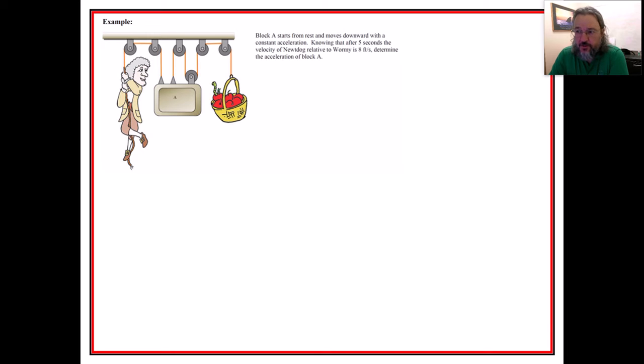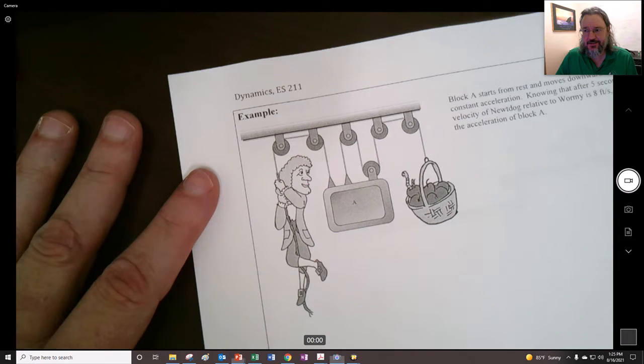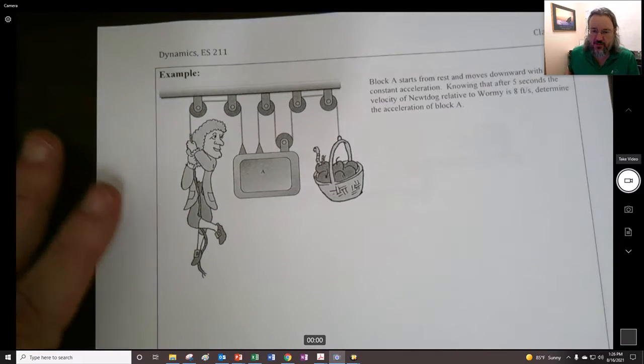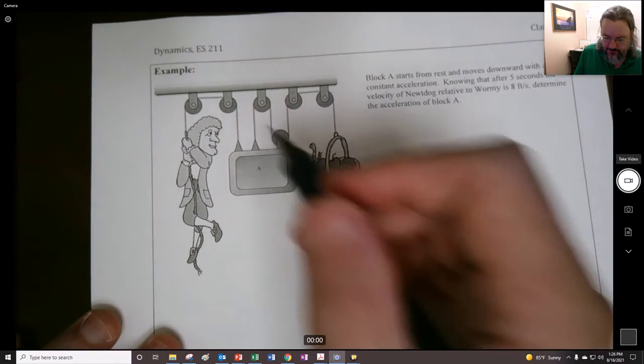So we're back with class 2, and here's an example of dependent motion and relative motion. It's sort of from my book. Actually, the one in my book is a little bit different from this, but I tried to make something kind of complicated, and I'm able to confuse myself as well. So I'll try to take this slowly, methodically, and logically, right?